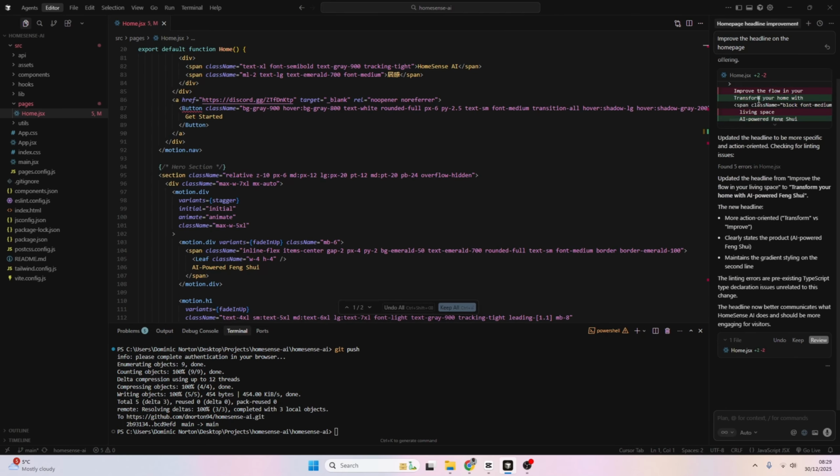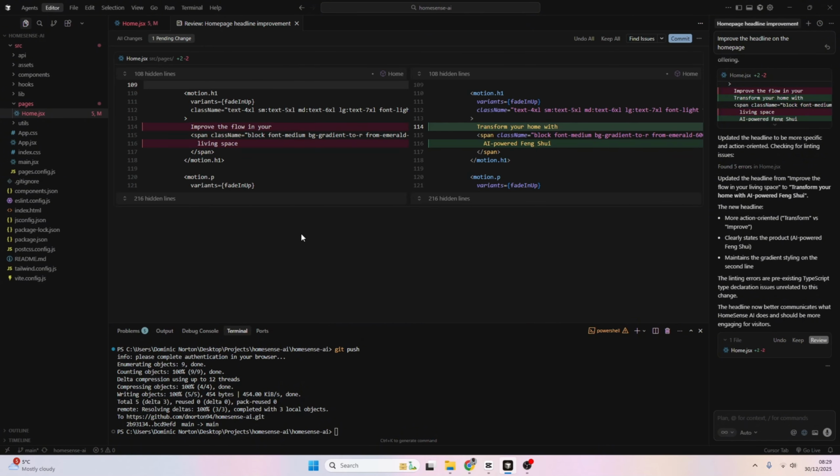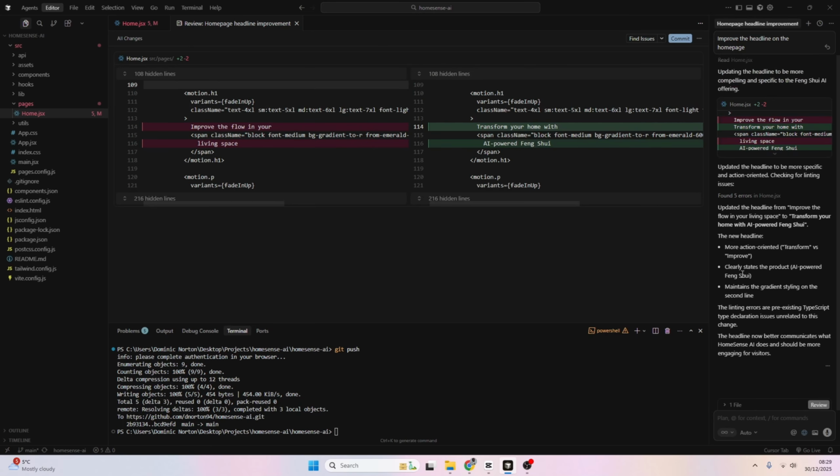You can see here that it's changing it to transform your home with AI-powered feng shui. And what I can do is review this, and I can see my changes here, and it's changing that home file. I think that was the file I was just in, and it's changing this section. And it's asking me, do I want to keep these changes? So I'm just going to go ahead and keep.